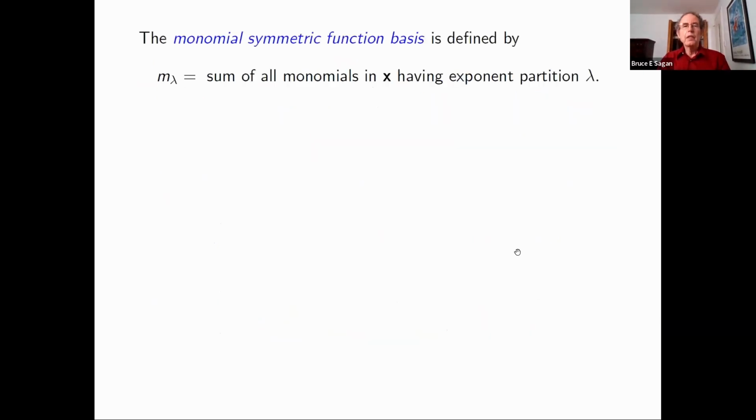Good. So, as I said, we're going to start with the monomial symmetric functions. What are they? Well, m sub lambda, you just take all the monomials in your variables that have exponent partition lambda. The exponents are a sequence of positive integers, put them in non-increasing order, that gives you a partition. So for example, m21 would be the sum of all things with a square and a first power. It's like x1 squared x2, x1 x2 squared, et cetera, et cetera.